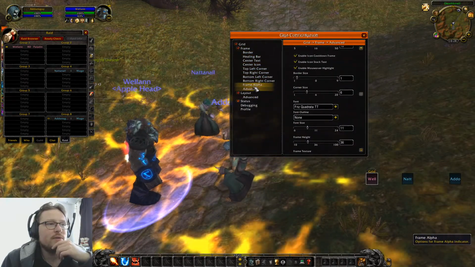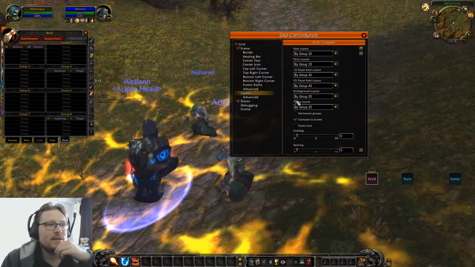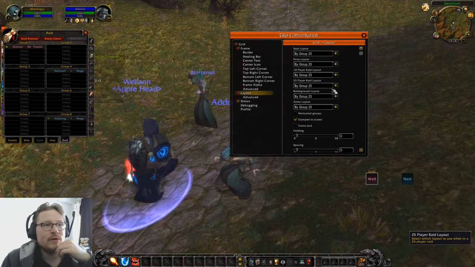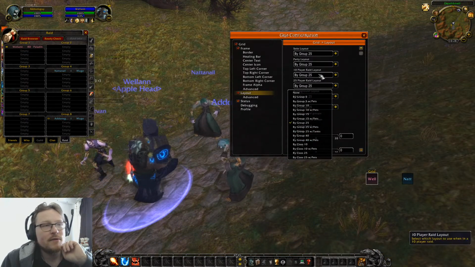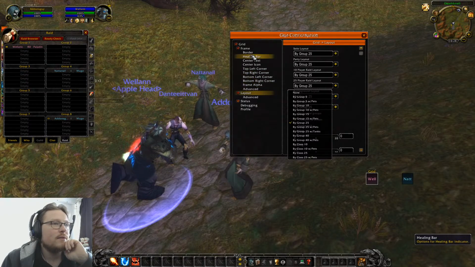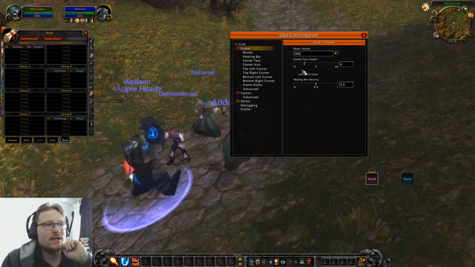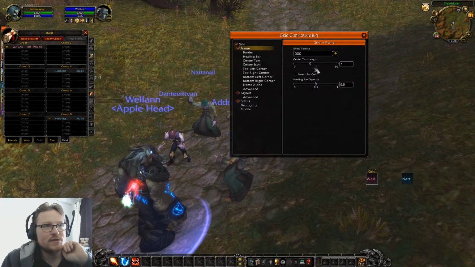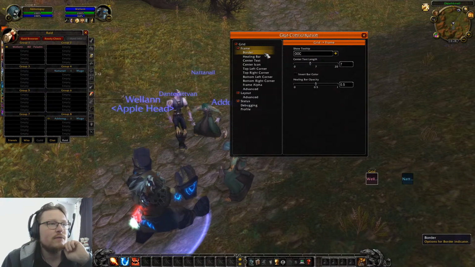Yeah, we'll have to go into advanced frame for a bit as well. But let's go back to layout. I'm a PvE player. I do not need 40-man. If you're going to be a battleground player, I would highly suggest sliding this over to 40. Now let's go to frame. Center text length is going to show you how many letters there are on a person. If you want to see 6 letters, 7 letters, that's how you do it.